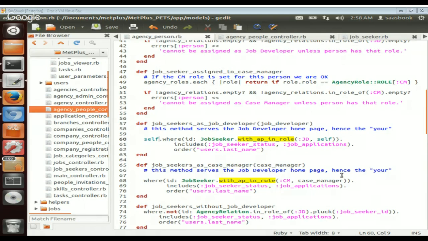So what we need to do is also this function, agency person and role. So we want our, right? So okay, can you try to do just this?